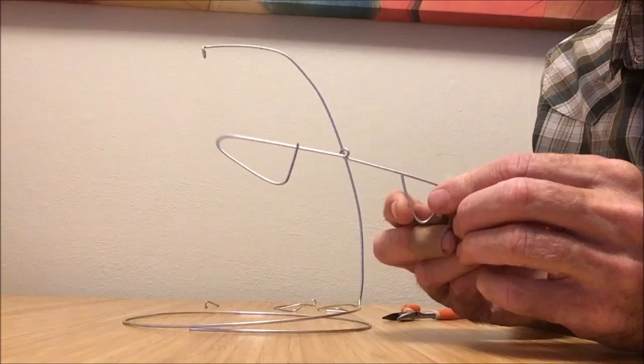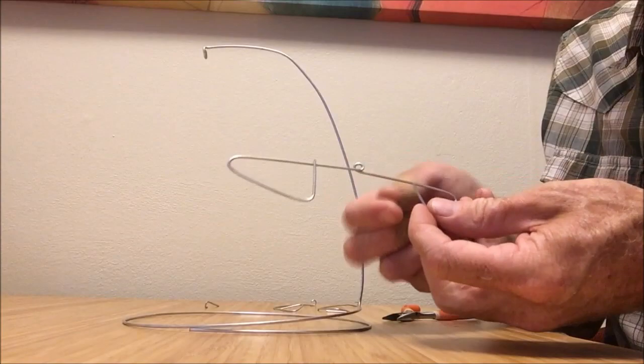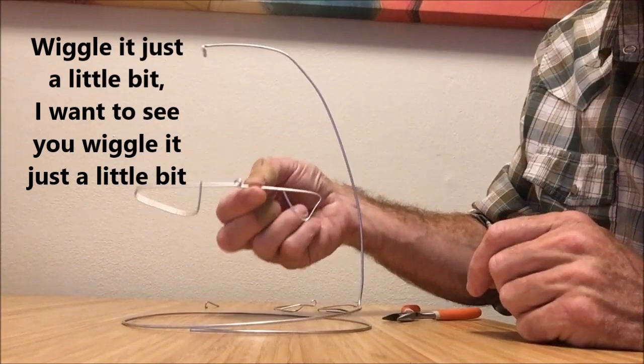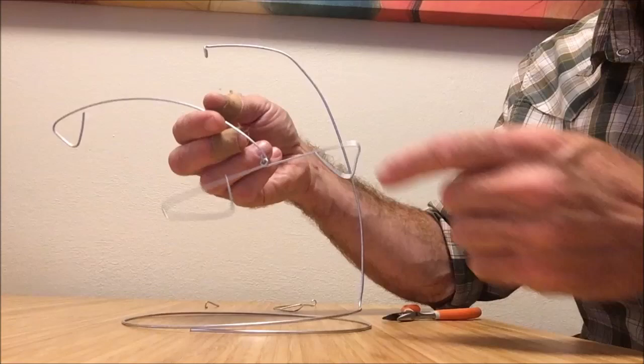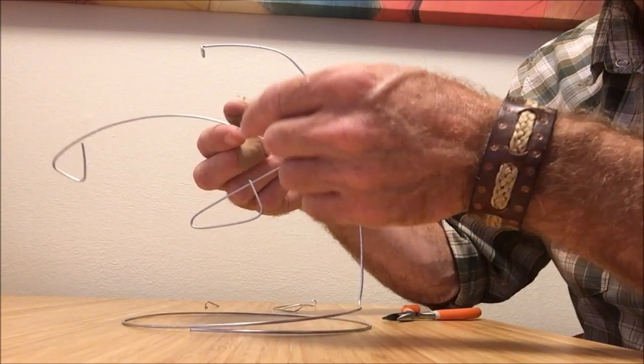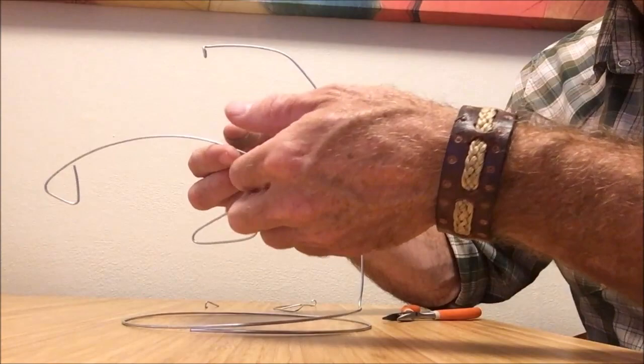So here we have an arm. It's got a pretty centered balance point on it. It's fixed based on the weight of this blade and arm combination. We're going to fix the arm onto that. That balance point stays the same, it hasn't changed. I get to decide now where to put the balance point on the arm above it based on the weight below it. So let's say I want it right here.